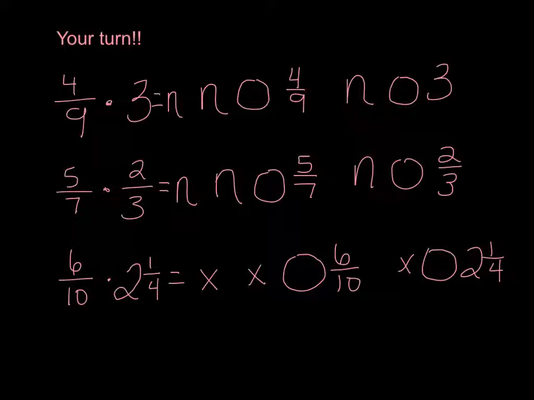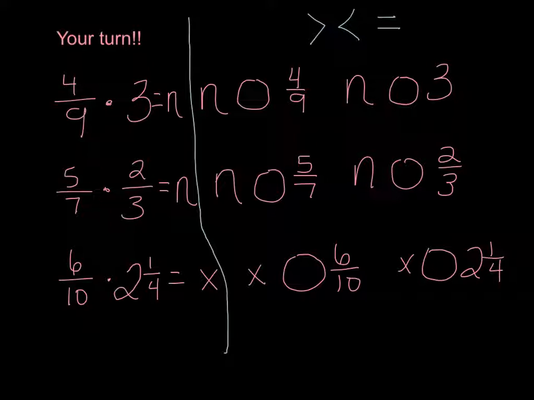Okay, it's now your turn to give some problems a try. Over here on the left, you can see there are 3 equations, and then on the other side is a variable and then a space for you to write greater than, less than, or equal to. I want you to decide if the answer to each of those equations is greater than, less than, or equal to each factor. You don't need to compute the answer at this time. I don't want to know what the exact answer is. I simply want you to predict the outcome. Give it a try.